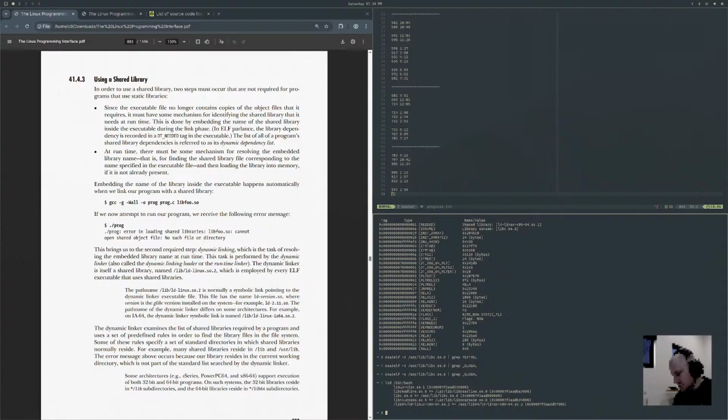So we got gcc -Wall -o prog prog.c libfoo.so. If we now attempt to run our program, we receive the following error message. Error loading shared libraries: libfoo.so cannot open shared object file, because it's not on our linking path.